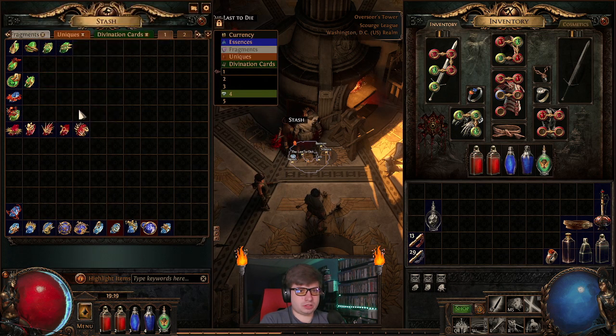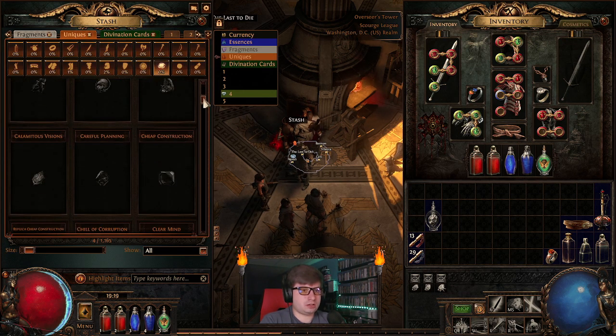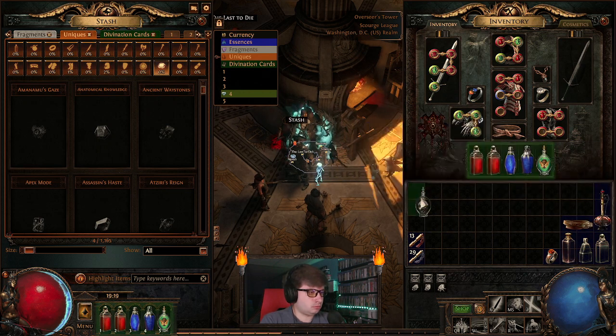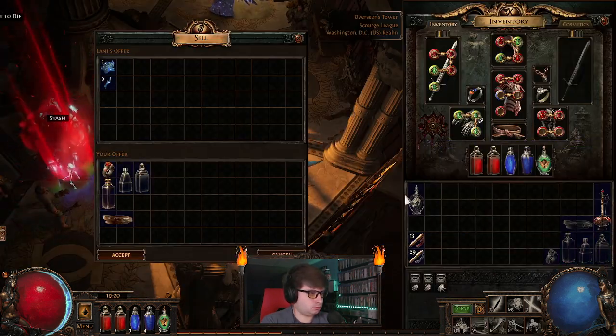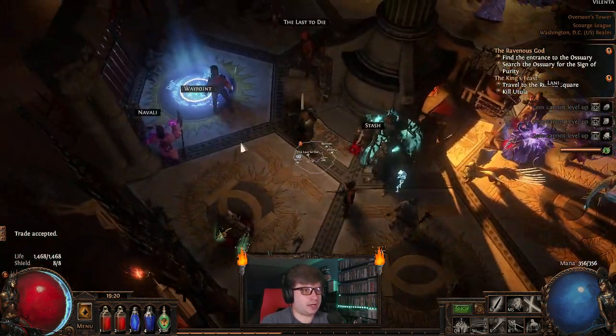Wait, where'd that jewel go? Oh, it's a unique. Oh, that's right. Okay, good. Keep that there. Sell the rest of this stuff to her. Yes. All right, now let's go kill Utala.